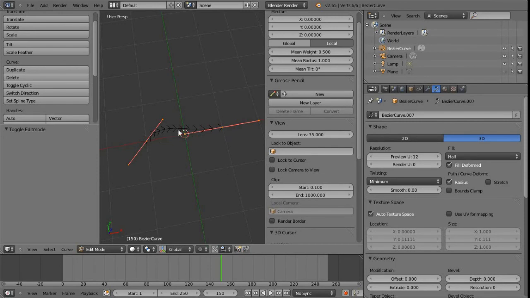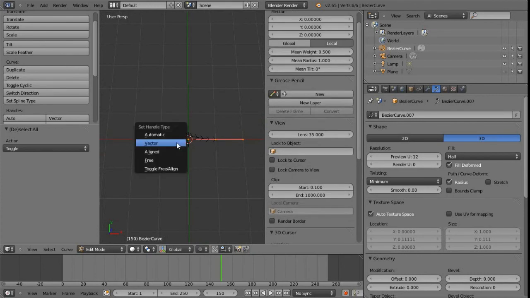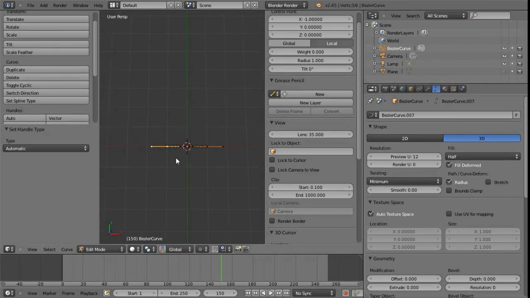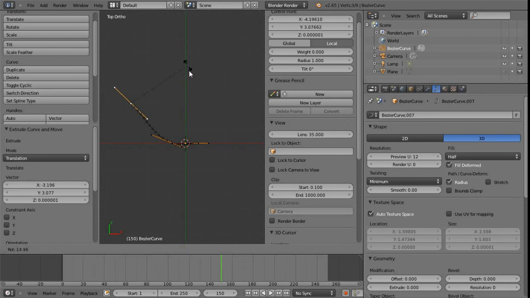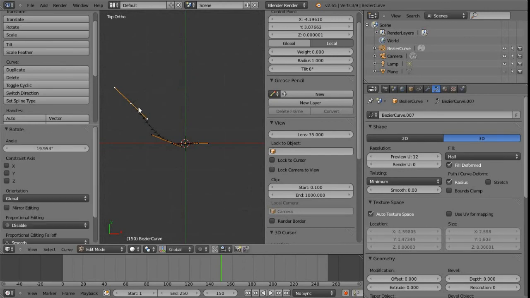But what we can do now is just go over some of the basic ways in which we can edit this curve. So what I'm going to do actually first is just take these handles. I'm just going to press V to set them to an automatic type, which sort of straightens them all out, just makes this process a little bit easier to demonstrate. If I now press the E key to just extrude, we can see we're actually just, oops, I've just pressed E again and left click to confirm that.